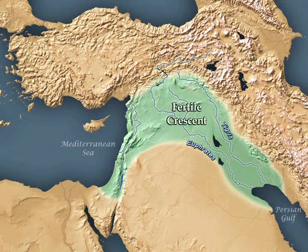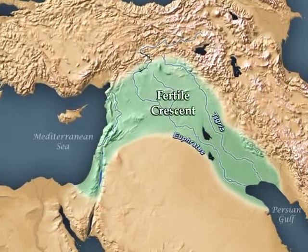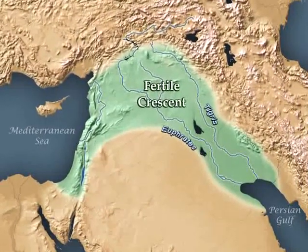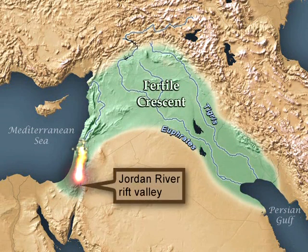In the middle of all this geological mayhem lies the main stage on which the empires explored in this course rose, ruled, and died. The region encompassing modern Iran, Iraq, Syria, Lebanon, Israel, Egypt, and Turkey, known today as the Middle East. At the heart of this region is the area known as the Fertile Crescent. It stretches from the valleys of the Tigris and Euphrates to Syria, and then down between the Jordan River Rift Valley and the waters of the Mediterranean.